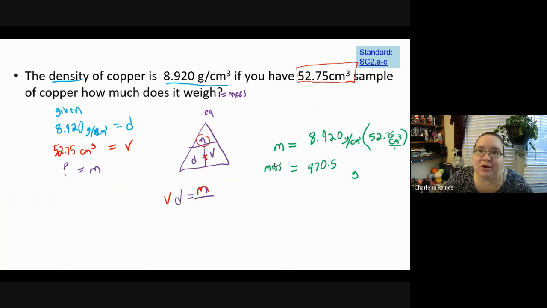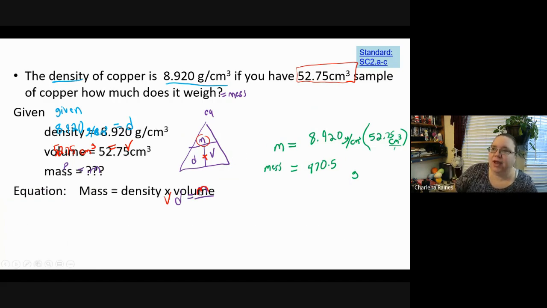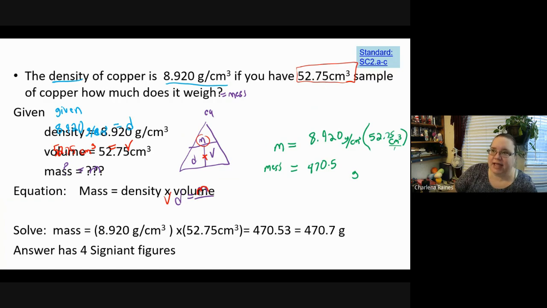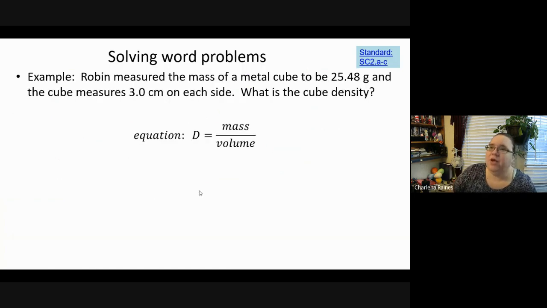All right, so our last 2 examples are kind of non-traditional examples. We're actually having to use some extra information to calculate density. So if we were in a lab, you would actually be doing a density lab experiment where you would be determining the density of objects. So picture boxes and blocks and cubes and things of that nature. Well, that means you're going to have to be taking measurements.